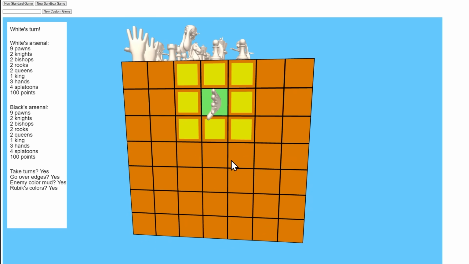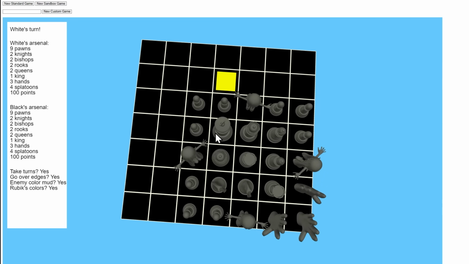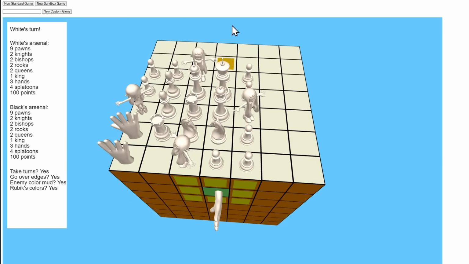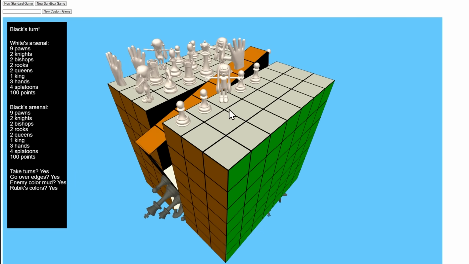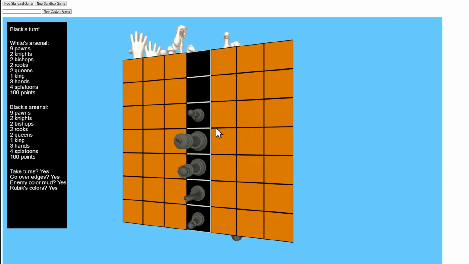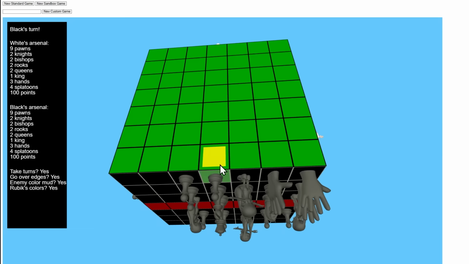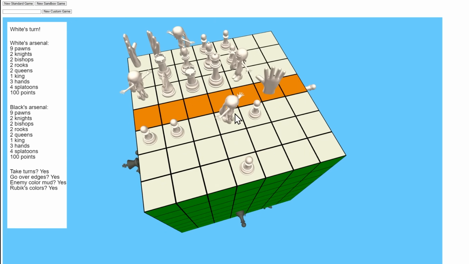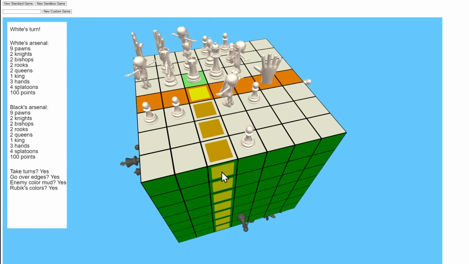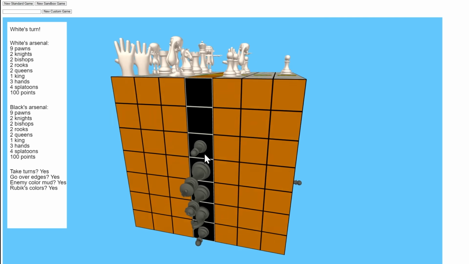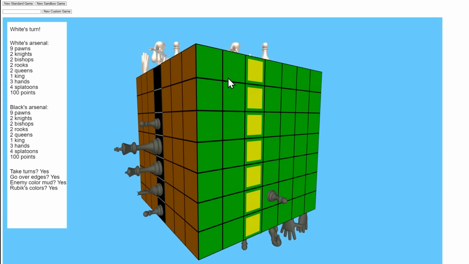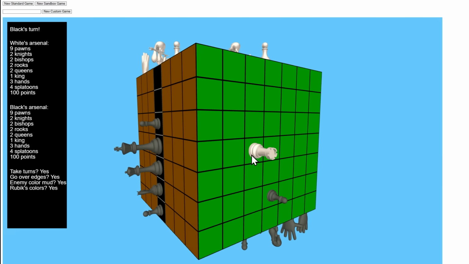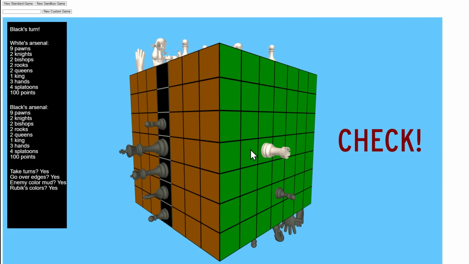And now this hand can, well, let's see, the black king is right here in the middle. If I pull it up, well, let's take a look. Let's get a good angle of this. Whoa, look at that. Now the black king is exposed. So now look at this. The rook has a clear alleyway to move downward, and the black king has been exposed because that white hand pulled it up. If I move the white rook from here down to here, well, that's check, because now this rook can attack the king.